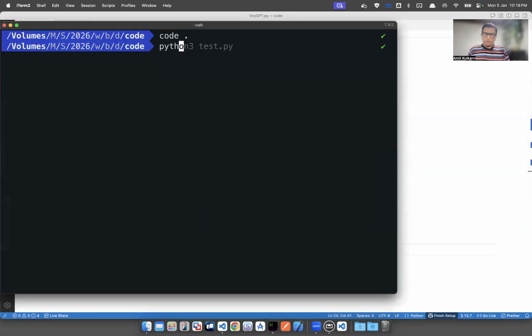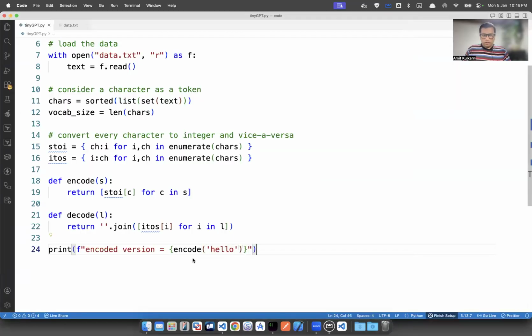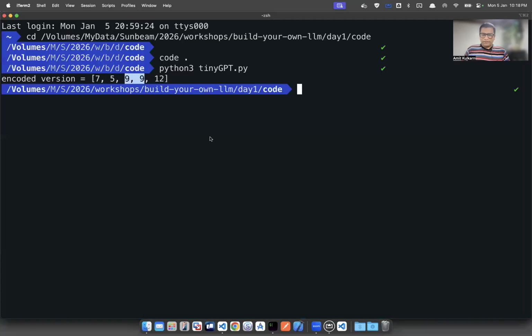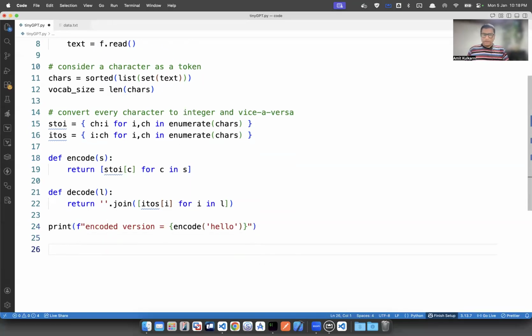If I run tiny_gpt.py, you can see the H is converted into 7, E into 5, both L's into 9, and O into 12. It's a very, very simple tokenizer that we have built here. This is encoding.